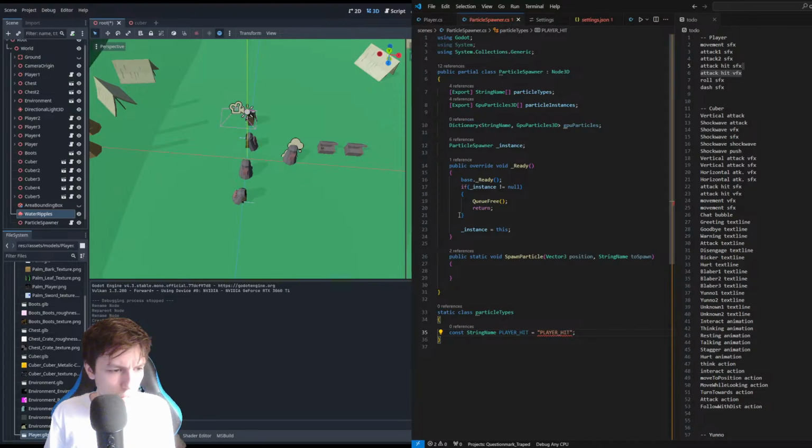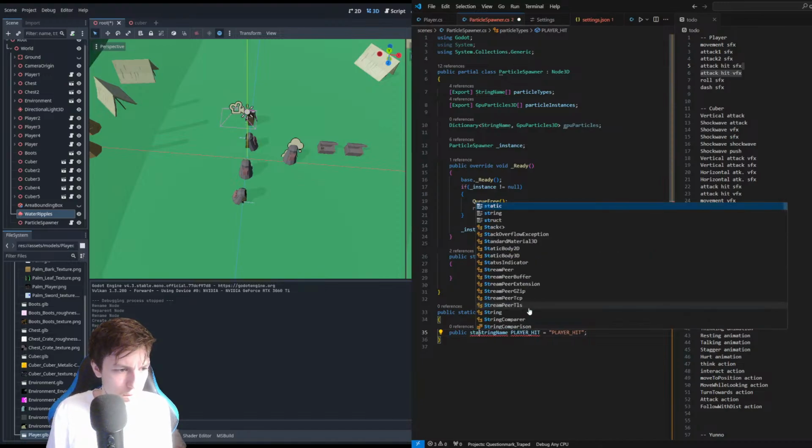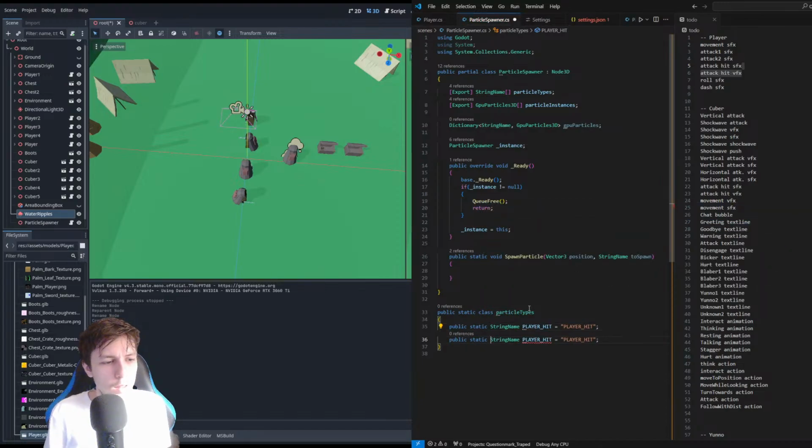I don't understand why I can't do that. StringNames are immutable strings. Okay, so they're immutable by design, so they don't have to be... public static PlayerHit. Why is this wrong? Cannot declare instance members. Okay, I'm going to have to do that. That's fine, that's not that terrible.